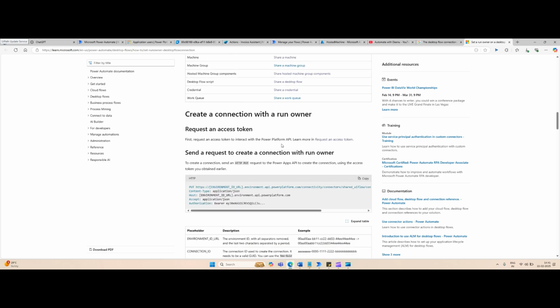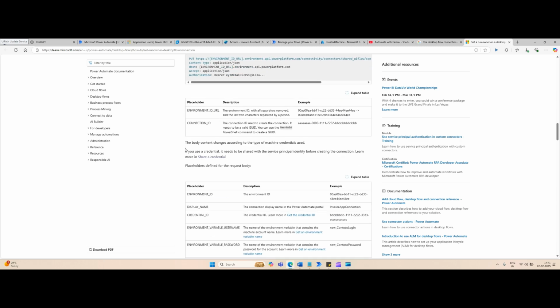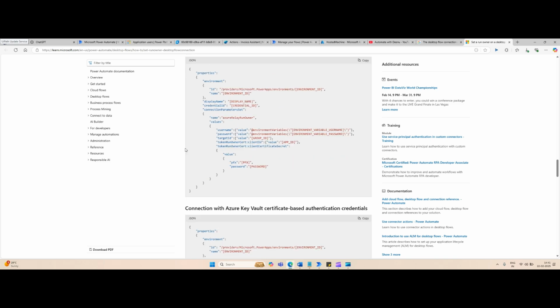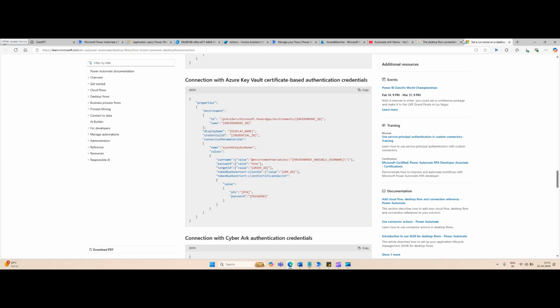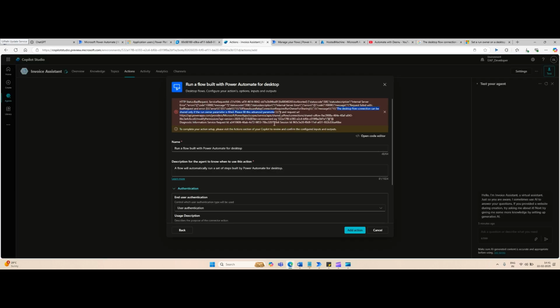Then this is the part we are struggling with again. Okay, so it is showing we have to add some connectivity for making the connections. So I went through that, but I'm not able to do it properly. So I go with the other mechanism to consume my desktop flow through the cloud.